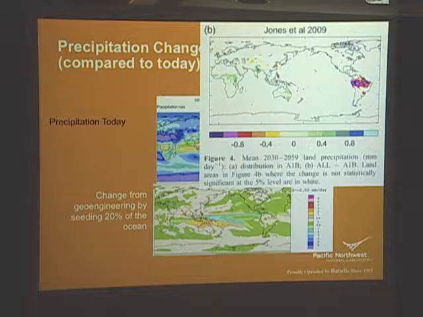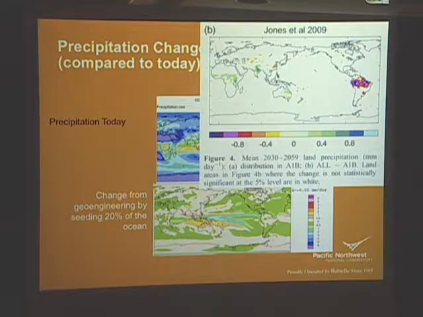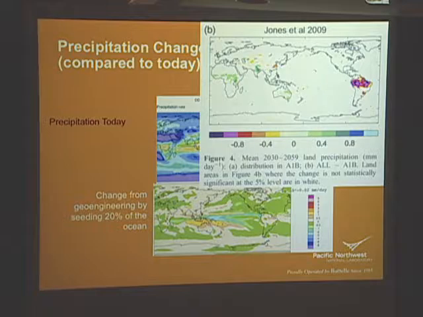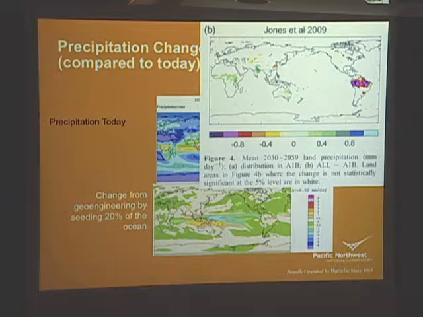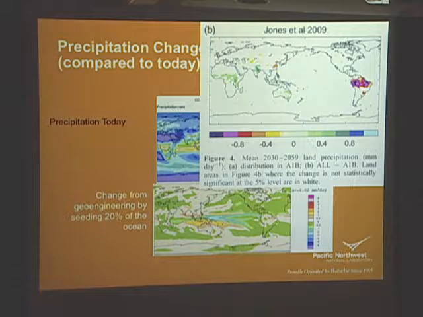In that case, they teased out which particular forcing signatures were responsible for the reduction in Amazon rainfall and determined it was primarily the brightening of clouds off the coast of Africa — which we didn't do because we didn't have very much marine stratocumulus in that region. So there are important things that remain to be looked at with respect to our understanding of how precipitation is responding to changes in these forcings.